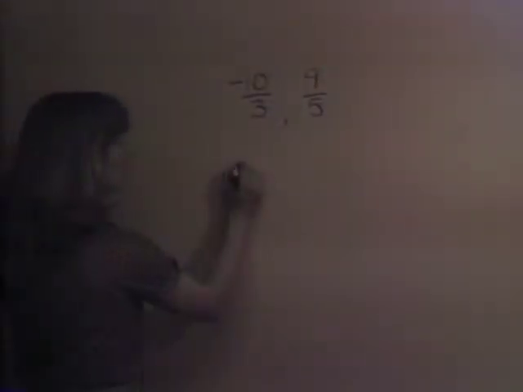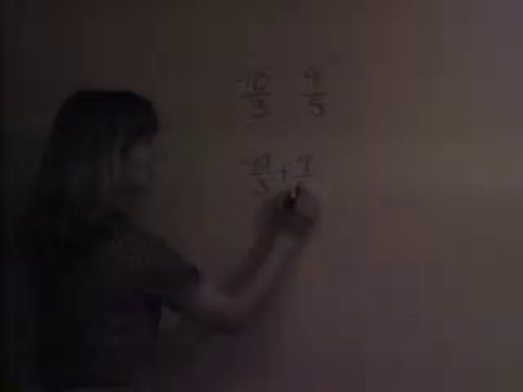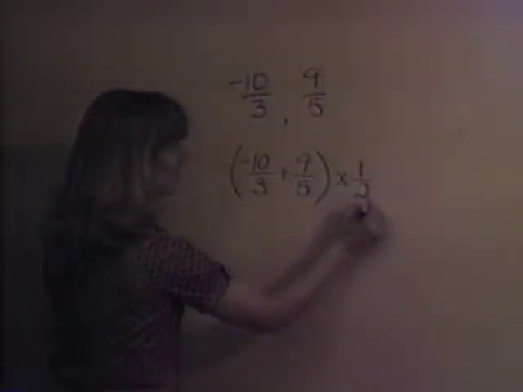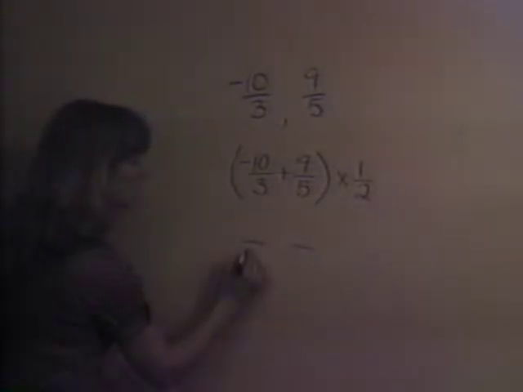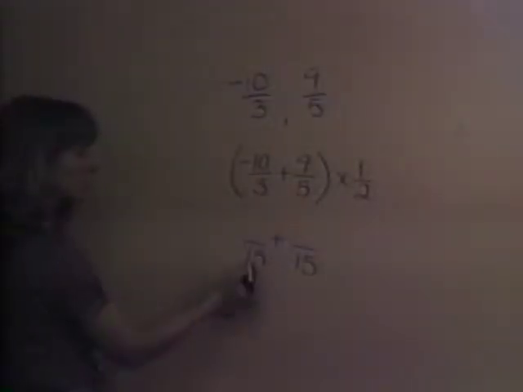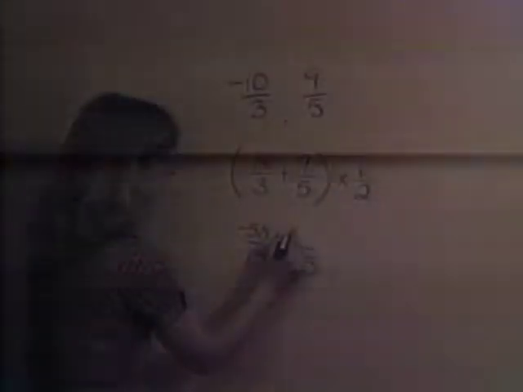Let's use the method where we add them together and divide by 2, or else multiply by 1/2. If we do, we would have negative 10/3 plus 9/5. And I think it's easier to write it as times 1/2. We need our common denominator here. This time it looks like 15 would be the least common denominator. 3 goes into 15 5 times. 5 times 10 is a negative 50. 5 goes into 15 3 times, and 3 times 9 is 27.